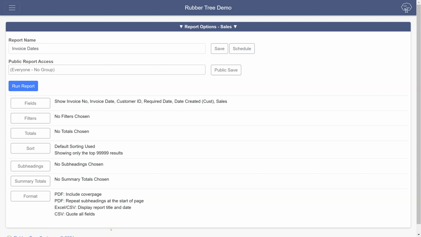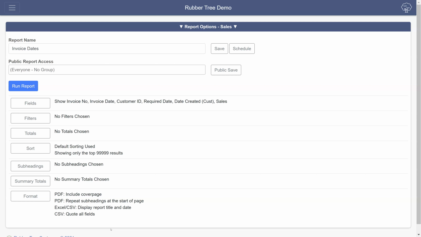Hi everyone. Today I'll be covering how to use date filters in the WebQuery Report Writer module. Date filters can be added to your WebQuery reports to limit the report results to a specific time period. I have a simple report already set up to show invoice numbers and invoice dates so you can see how the report will be affected by the date filters.